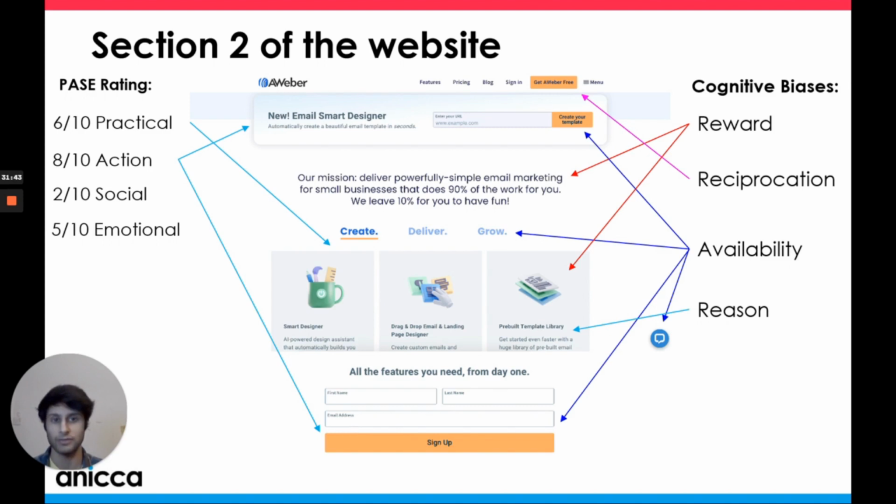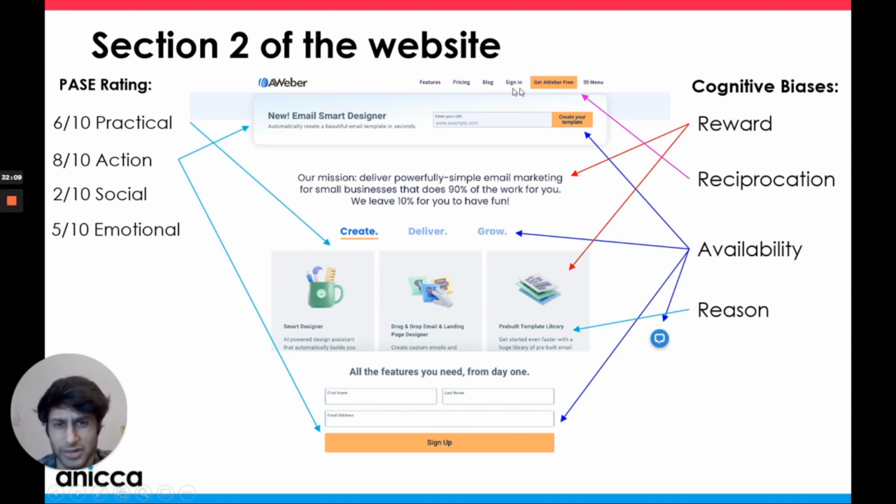Reciprocation, we have that in the form of the call to action right at the top, which is "get Aweber free." Availability, there are a lot of things available to you. You have an extra call to action, this sign up form. But then you also have "create your template," and then obviously "get Aweber free" is also available.